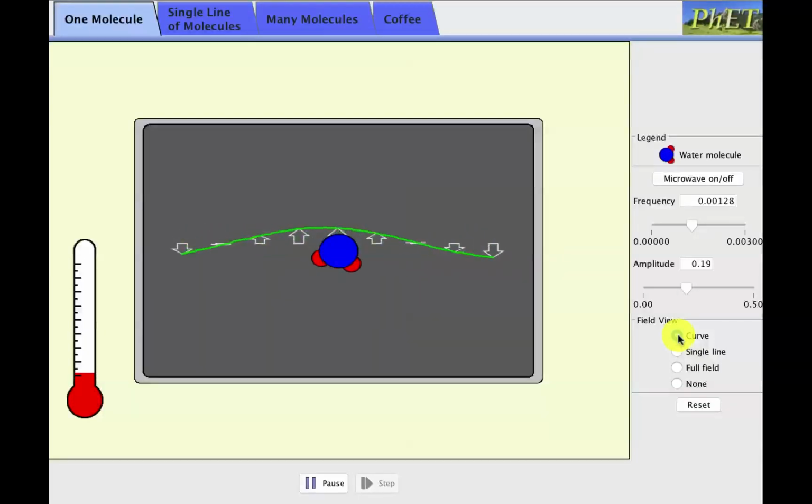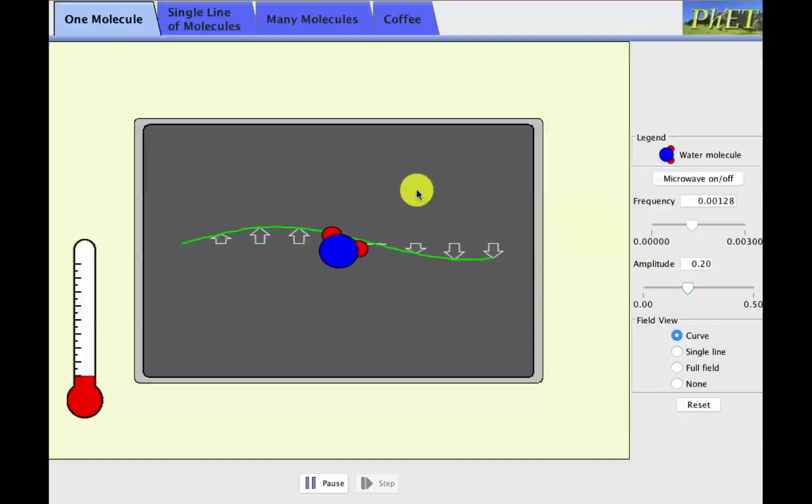Let's begin with a single water molecule. So water here is 2 hydrogens and an oxygen, and this water molecule can rotate around freely. So when an electromagnetic wave, a microwave, comes and hits it, that is to say it's in an electromagnetic environment, then it starts getting agitated. Of course, it gets more agitated if I increase the amplitude like this, and less if I decrease that.